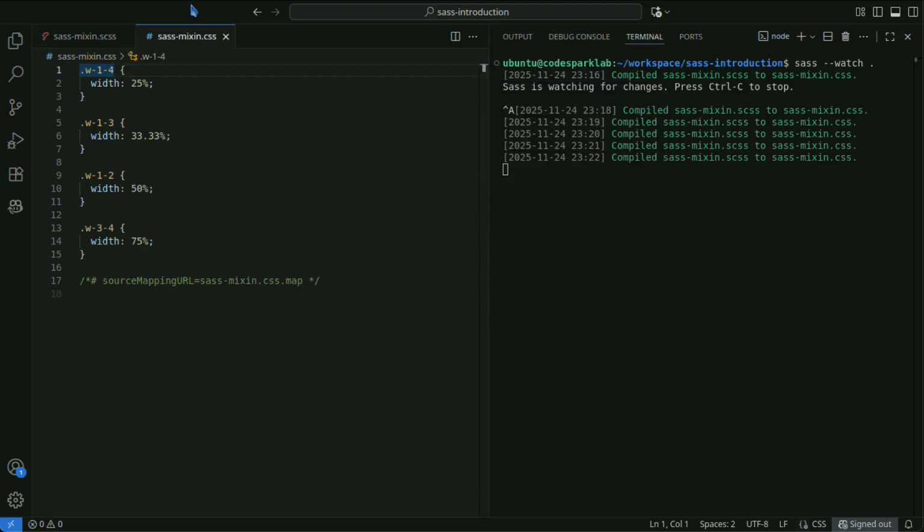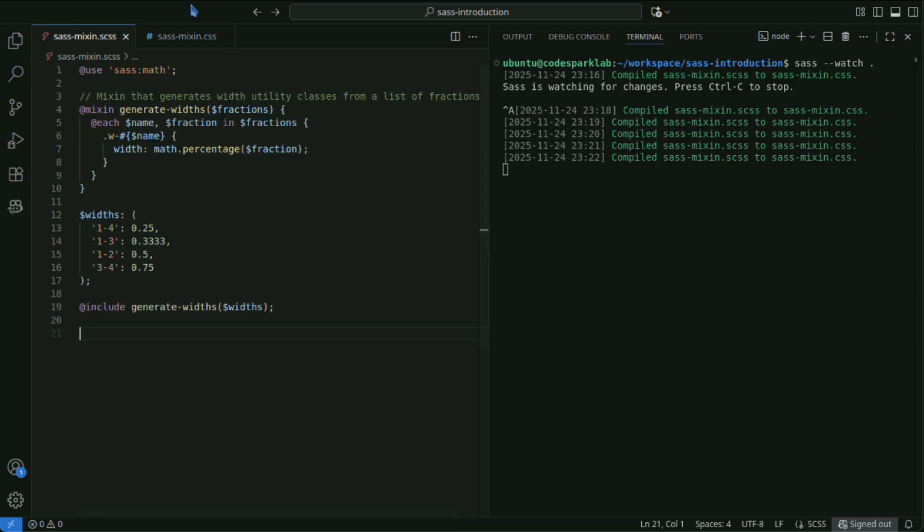When the SASS file is compiled to CSS, it will look like this. By simply passing a map of the fractions you want to generate on the calling side, you can automatically generate the corresponding utility classes all at once. Using this approach has the advantage of reducing manual style definitions while maintaining consistency in your design.